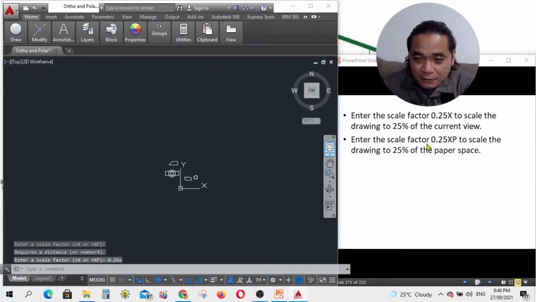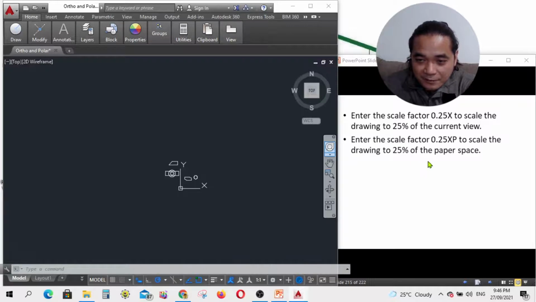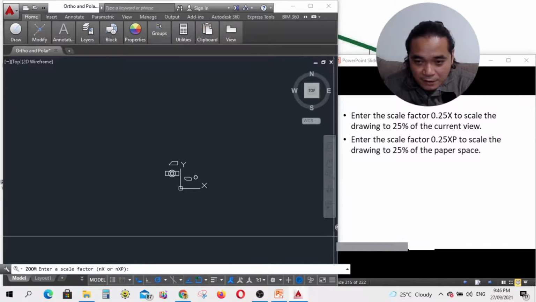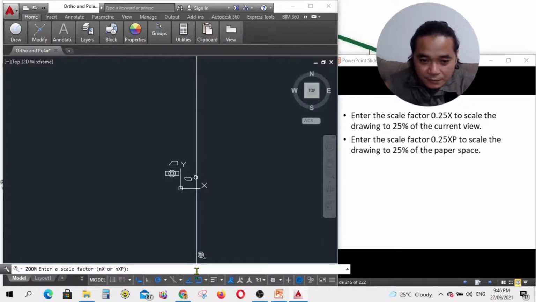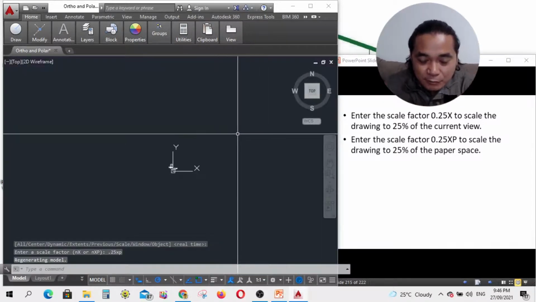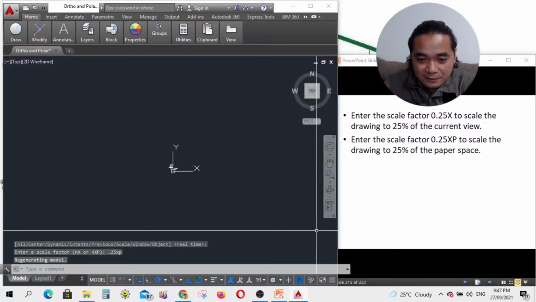Then enter the scale factor 0.25 XP to scale the drawing to 25% of the paper space. So let's check that one. Scale 0.25 XP. Okay, it's 25% of the paper space.